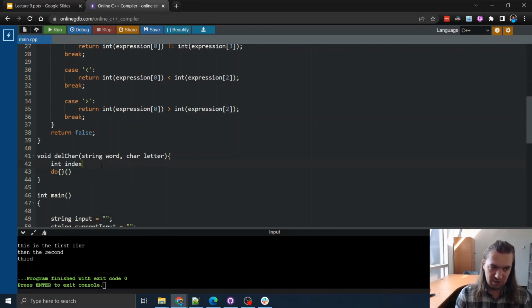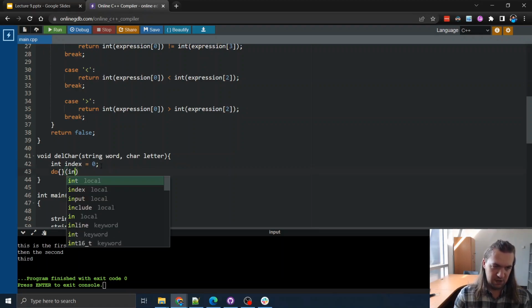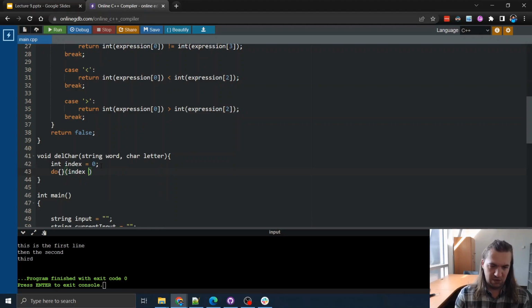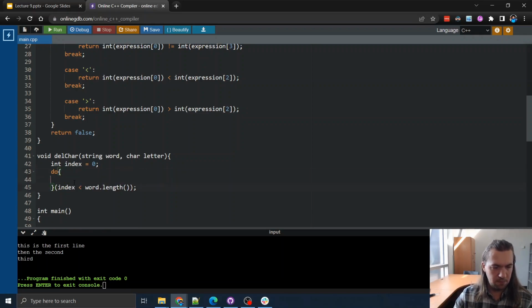So index, we'll start at 0. And as long as index is less than the length of the word, word.length, we're going to keep going. While, yes. Okay.